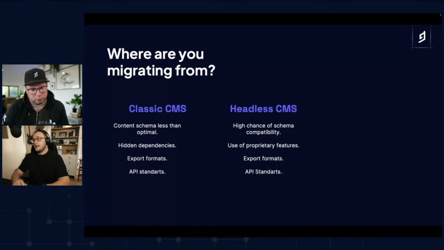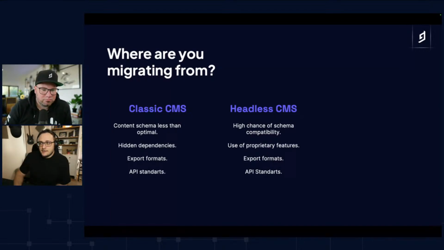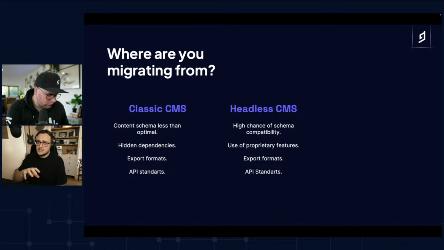There are some caveats here and there, but for the most part, you're pretty much all set with minor tweaks. One of the things that you should be careful about in that case is whether you're using some proprietary features. That might be native extensions to that particular platform. It might be a particular integration that you've built, and you're depending on that. You need to check how that will translate and think about the future as well. Again, same considerations. Can you export the data, and what are the API standards? That's always something that you need to think about.